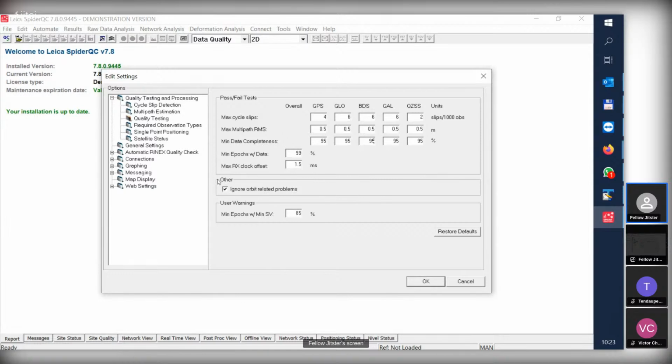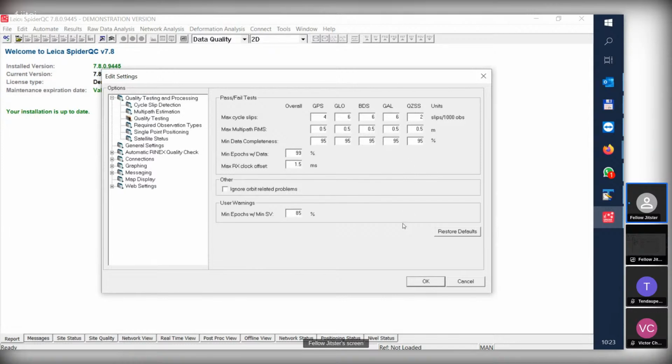And please uncheck this, ignore orbit related problems, because then we would have a lot of messages due to GLONASS. Other, ignore orbit related options. So your settings should look like this. What about QZSS?